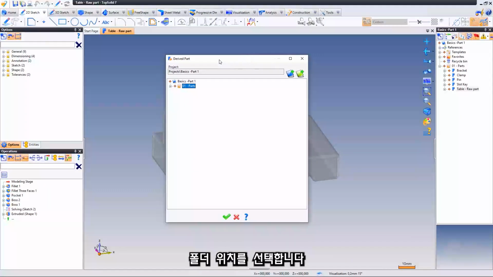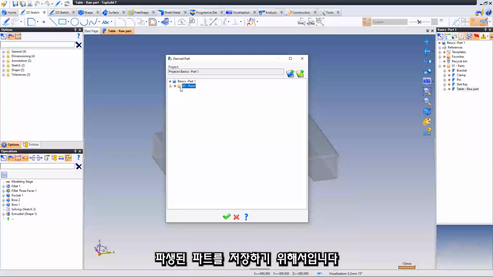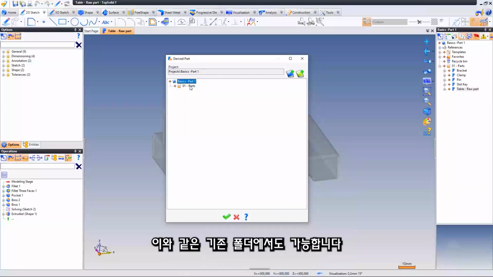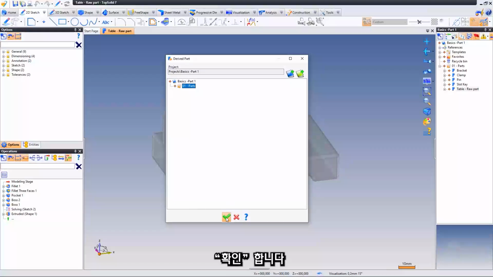Select the destination folder to save the derived part. You can create a new folder if you want by clicking on the title name here and folder, or select the existing folder like this, and confirm.